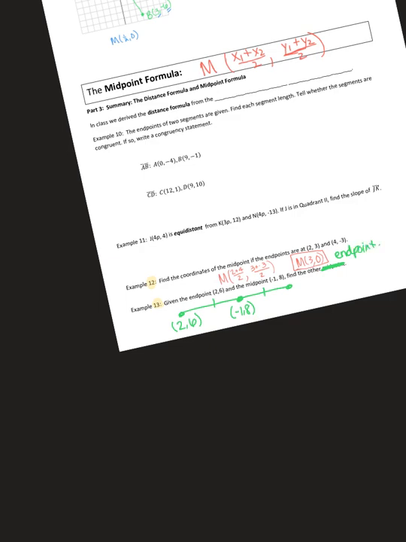Okay, so for the other endpoint, if you went from 2 to negative 1 to get halfway, then you subtracted 3 for your x-coordinates. So then from negative 1, you're going to subtract 3 again, and you're going to end up at negative 4. For your y-coordinates, if you went from 6 to 8, you went up by 2 to get halfway. So to go the other half, add another 2 to the middle, and your coordinate will be (-4, 10) for the endpoint.